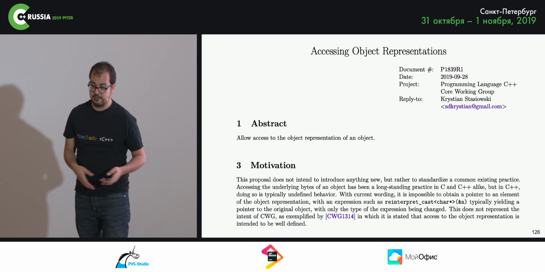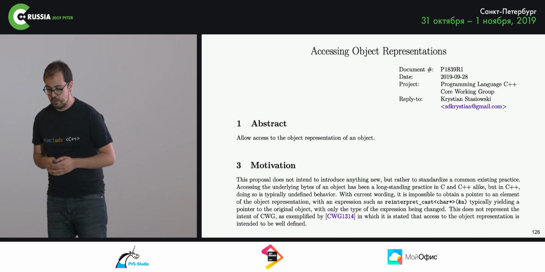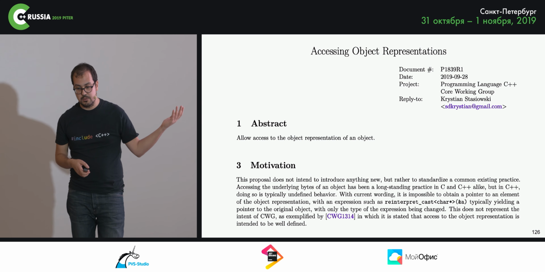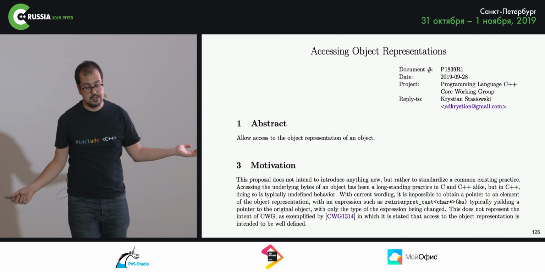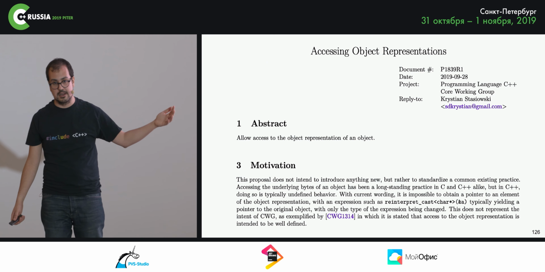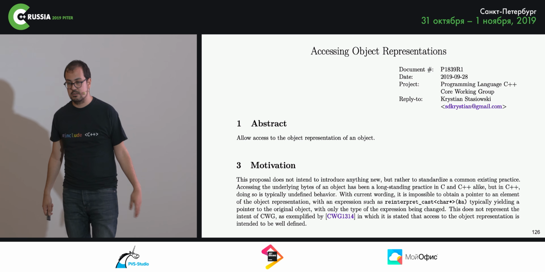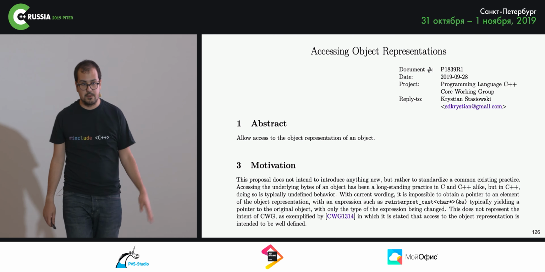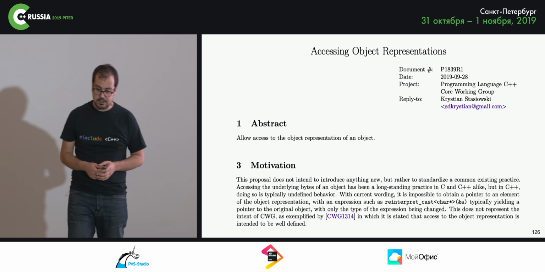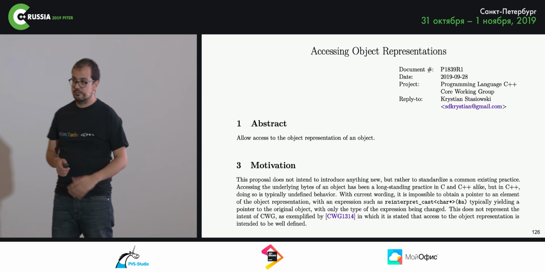And luckily, there is a proposal in flight, which you're going to look at in Belfast next week at the committee meeting, I think, which is basically proposing to just fix that problem. It says, okay, we need to be able to access the object representation, basically the bytes. It currently doesn't work because of this very unfortunate wording defect. So let's just fix the wording so that the code does what you expect. And yeah, I'm pretty sure we're going to do this for C++23. It's a good proposal. I think it fixes a very important thing. So I hope this proposal is going to be successful. So then we're going to fix this problem, okay?